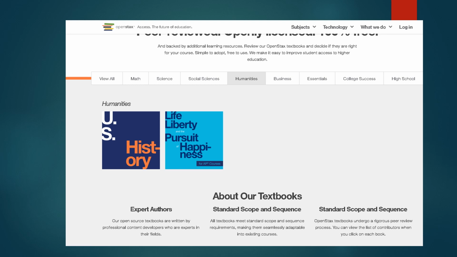It is available, as you'll see, not only to be read online, it can be used as an app on various devices. It can be downloaded to your Kindle and other readers. It can also be downloaded as a PDF, so that means that you can use it pretty much anywhere. Or, if you would prefer the old-fashioned way, you can actually purchase this textbook through Rice University for just $52. You can click on the link there that says history, and it'll take you in and give you all your different options. But that's going to be our primary instructional tool for this semester.